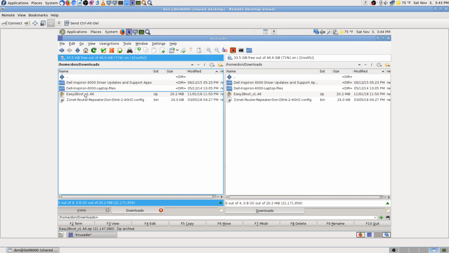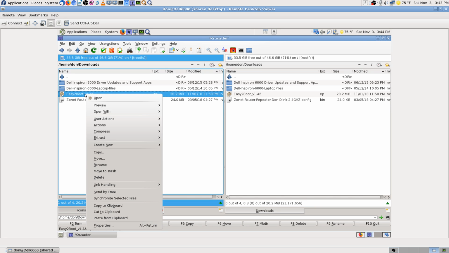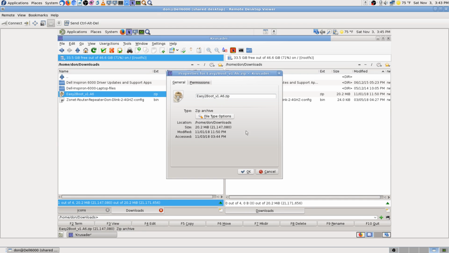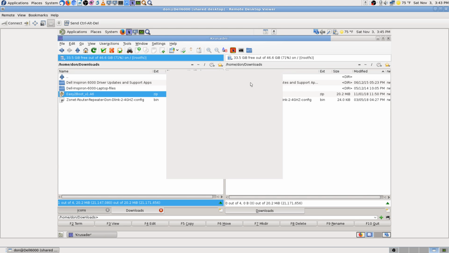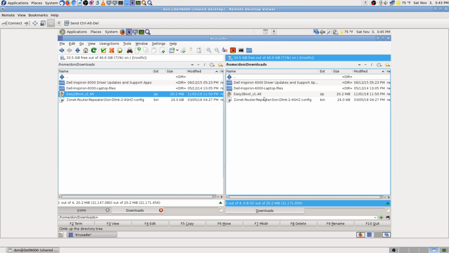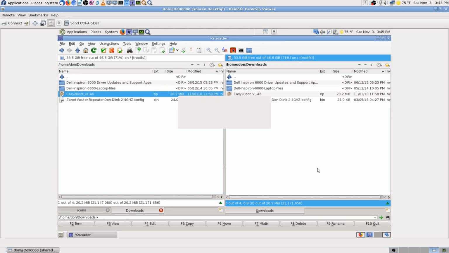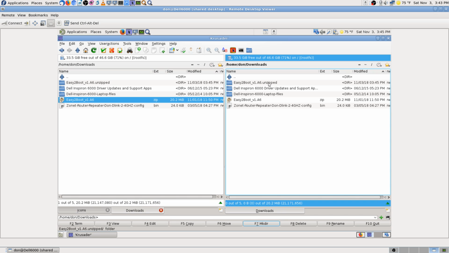Okay, so now I'm going to unpack this, and I'm going to go ahead and put it in a folder because I don't know some of these things. You can tell usually, but it's much safer to just make a folder, and then you won't get a big bunch of junk. If it's in its own folder, then you won't have a mess. Unzipped. I never remember how to spell unzipped, but unzipped looks good to me.